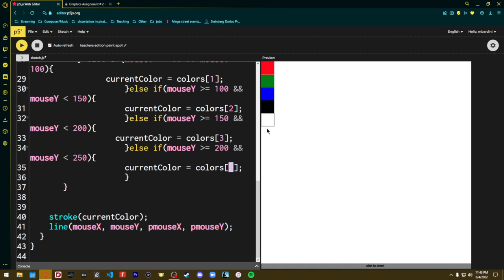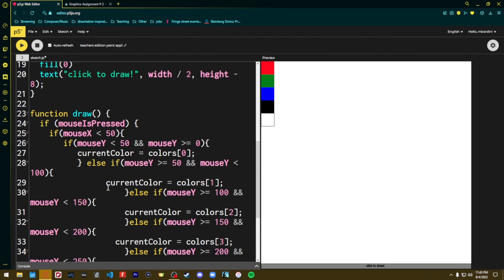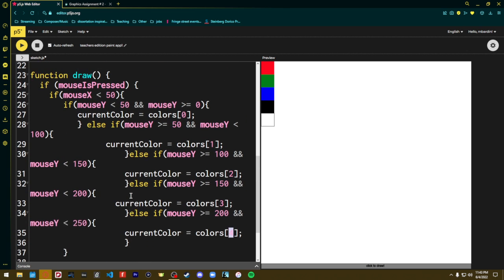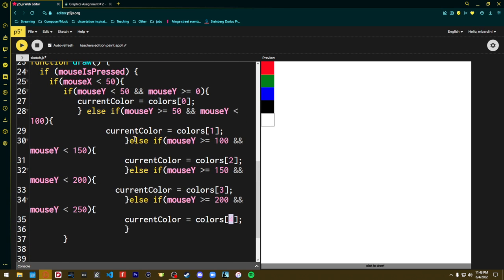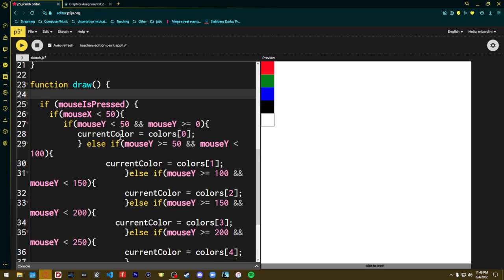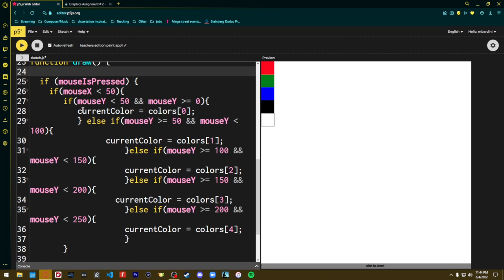And if you add more colors to it, you're then going to have to copy and paste and add more like so. So it's not the best way to do it, but it's one of the quicker, I think. There's a lot of copy and pasting, so you could stick this out relatively quickly.